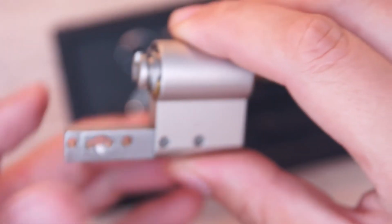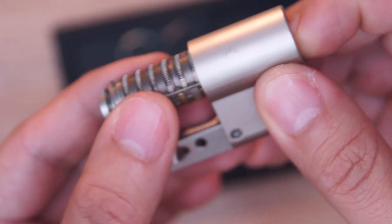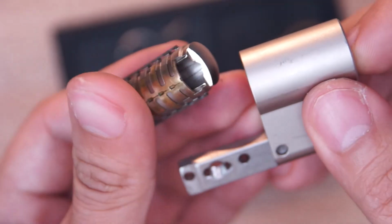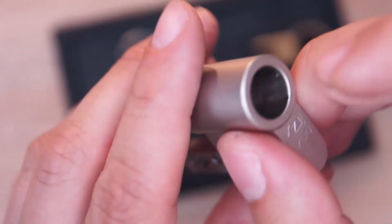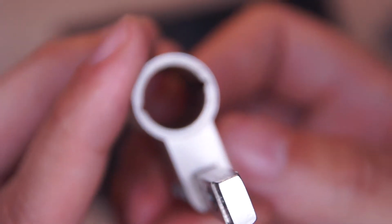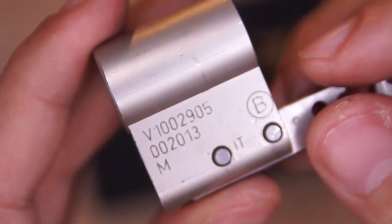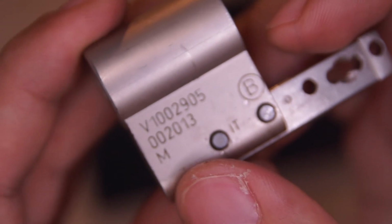So first of all, we remove the core. As said, just simply push it out. There are no parts that can fall out, so you don't have to be very careful at this point. But first of all, a look at the lock body. Very simple design, just grooves for the sidebar. And yeah, that's it. Here you can see the letter M, that's indicating that this is a pure mechanical version.